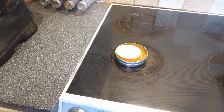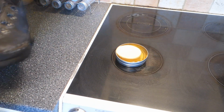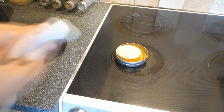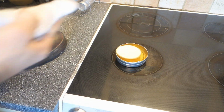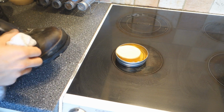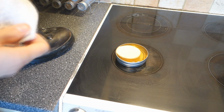Okay, so that's pretty much all I need. I don't need to melt it all the way, it's pretty much gone all the way. Now, here's the cloth. Be very careful with this, the stove is warm, obviously. I don't need to go over a health and safety manual with you, but just be careful with it. The tin will also be very hot.